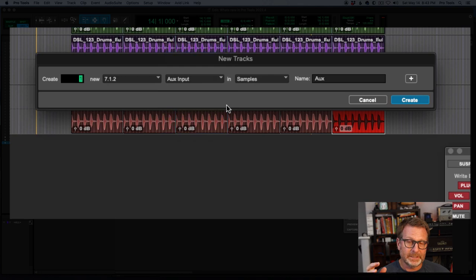But more importantly, Dolby Atmos. So what I'm hoping we will see out of this is the accessibility of Dolby Atmos functionality to more people, because it's now available in Pro Tools Studio. And of course, if you really want to do the Dolby Atmos audio file, the finished files, you do need to get the Dolby Renderer, the production suite.